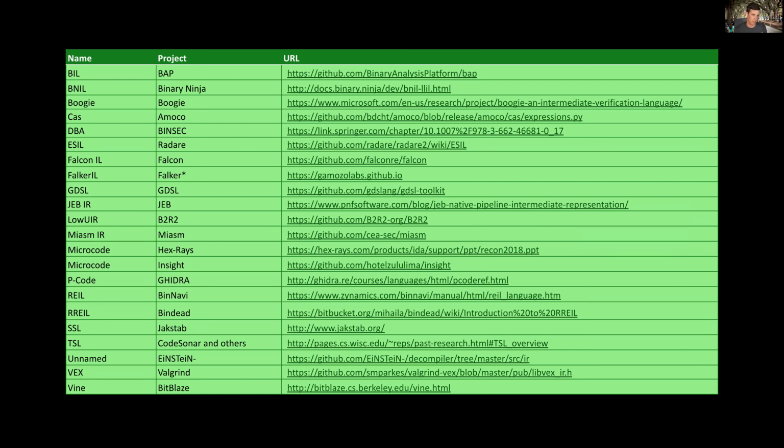There's a new paper that just came out that has their own IL for doing some binary translation stuff. But anyways, this is everything I could find that is an intermediate language designed for security or reverse engineering. So that's the big caveat, the big asterisk on this, is that there are a lot of other ILs. Every undergraduate computer science course that implements a compiler might be implementing their own new IL. These are just the ILs that you see commonly used in security and in reverse engineering.